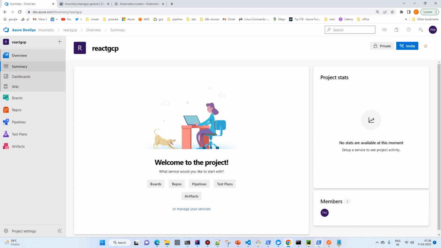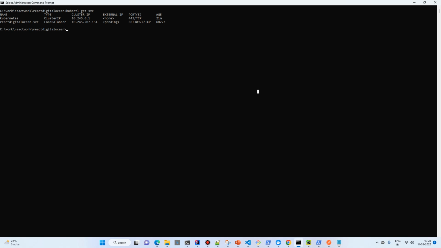Okay. So now go to the command prompt, and here what we will do, we will create a fresh React.js app. So npx create-react-app and name it React GCP.